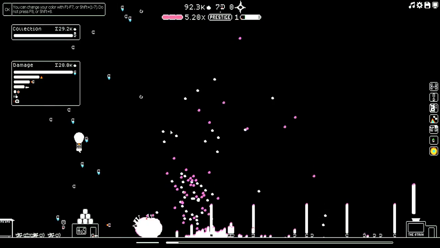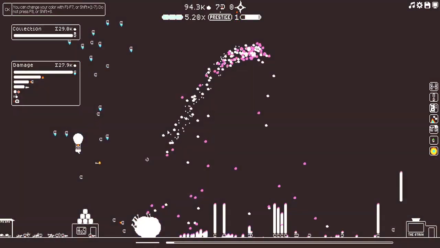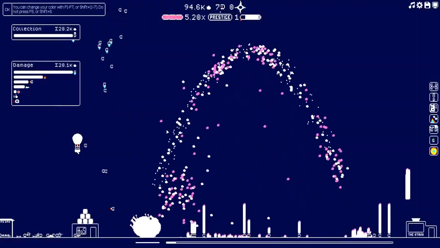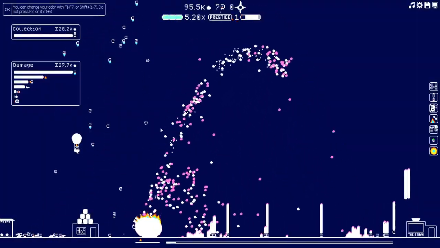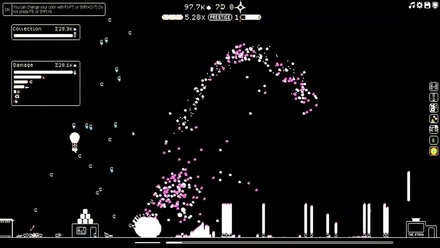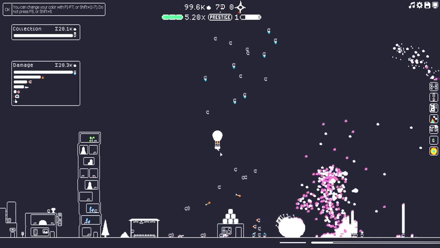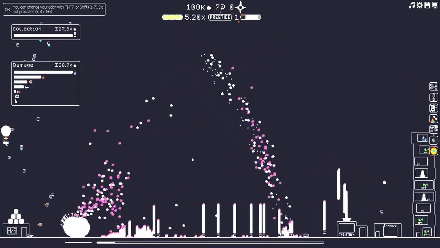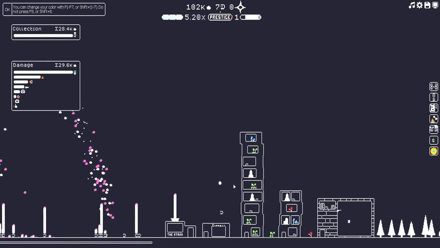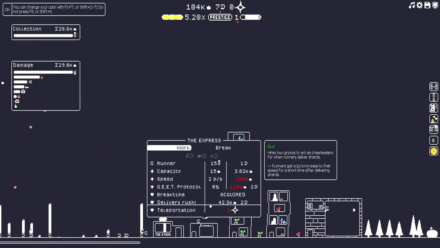Let's see. Let's change the color. Ooh, I think I liked the black looks nice, but I think I like that background. Now we're gonna stick with that. Let me know if you guys would rather me do a different color background, but I think I'm gonna keep that for now.